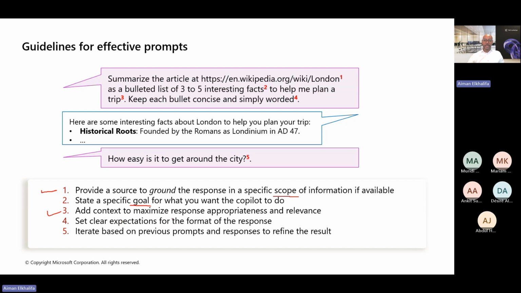Don't say, write for me a LinkedIn post about, let's say, Qatar Sport Day. Okay. There's not enough context. Why do you want this post? Do you want to encourage everyone? All right. Do you want to say I'm participating? Add some context. Right. That's a simple example from the top of my head.